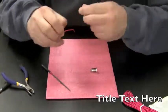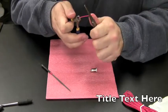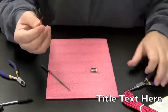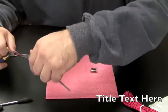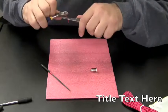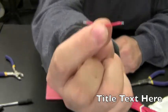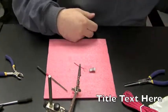Going to expose a piece of the red wire here. Okay, and while we're here, we might as well expose the other piece. That should be long enough. And now we have a wire with two exposed ends. You can throw it up on your helping hands.